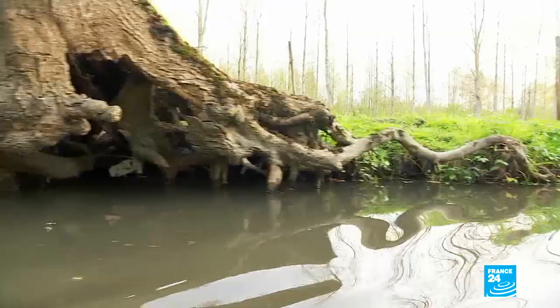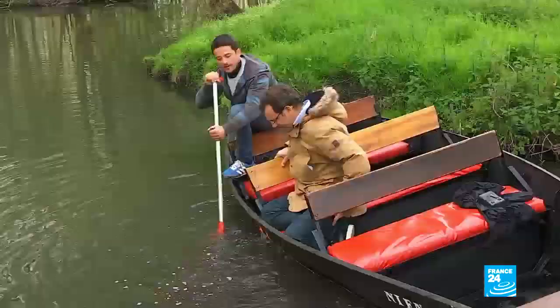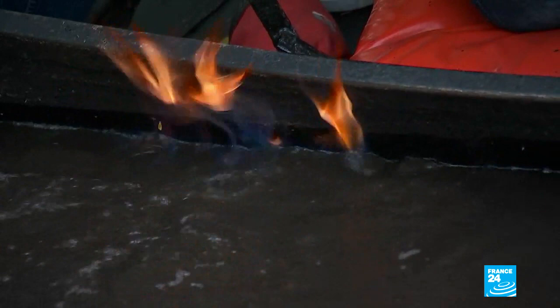Another unusual speciality here is fire, which is found even on the water. This is a phenomenon caused by the decomposition of organic matter, mainly that of leaves. When they fall to the bottom of the riverbed, they rot, ferment and create gas — that gas is methane. We draw it back up to the surface and ignite it to spark a fire. It's the marshland's little magic trick.